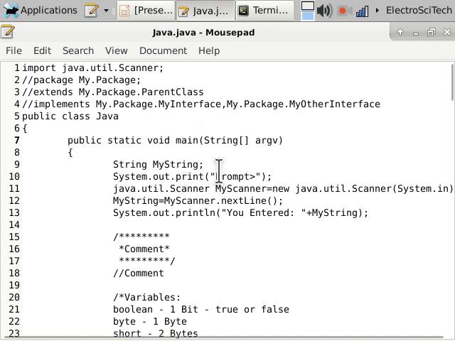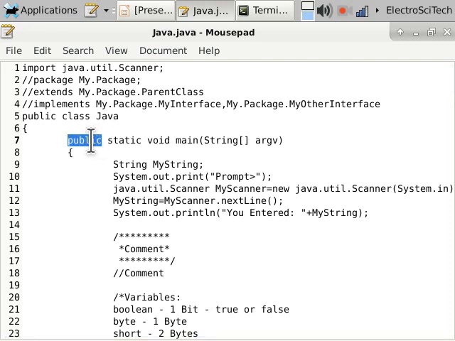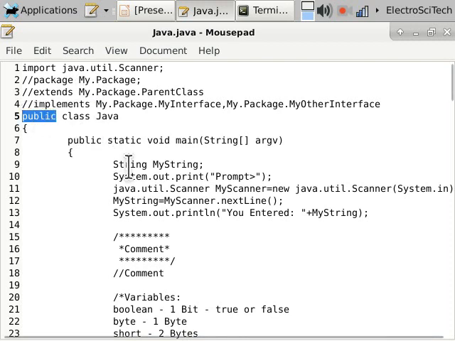I will go back over these modifiers a little further down the line. Public means it's able to be accessed from outside the class. And public on the class means I can get it from outside the package, if I'm working within a package, which I could have created if I wanted to.